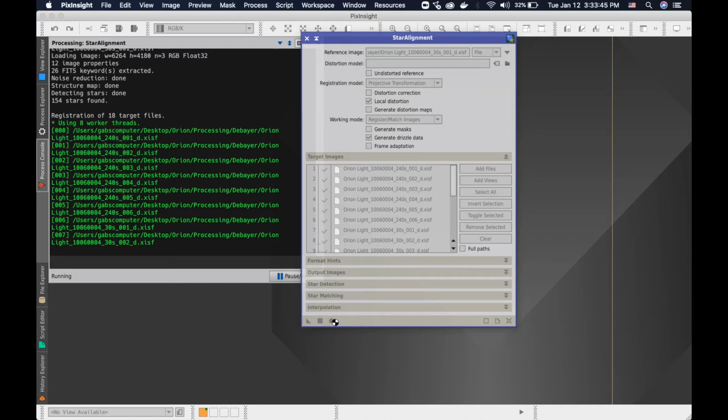So the drizzle data. The drizzle data is really important only if you have a very in focus image. If you're a little fuzzy, don't use it because it'll make the situation much worse. What drizzle does is during the registration, it's looking at each pixel and it's pulling the data from each pixel and aligning it with the other images.